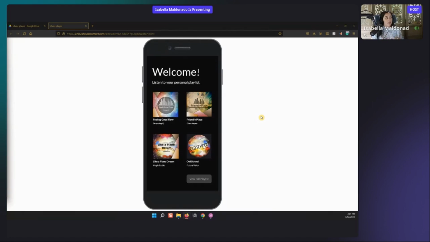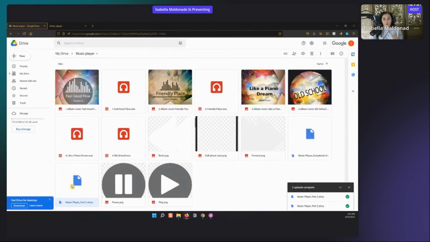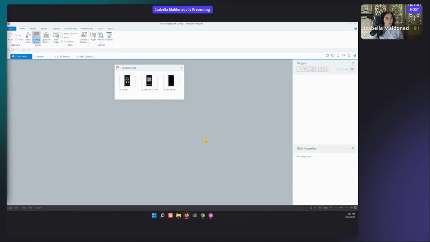If you are new to this session and haven't seen last week's session, go to the Google Drive link, where there is a Storyline project which will catch you up to this week's session. So if you didn't attend last week's session but still want to participate, just download that project and it will catch you up. So let's go ahead and dive into Storyline.